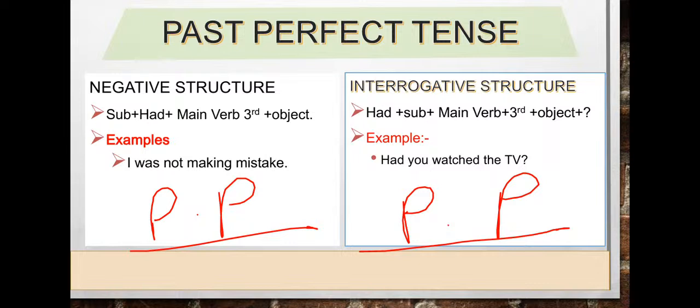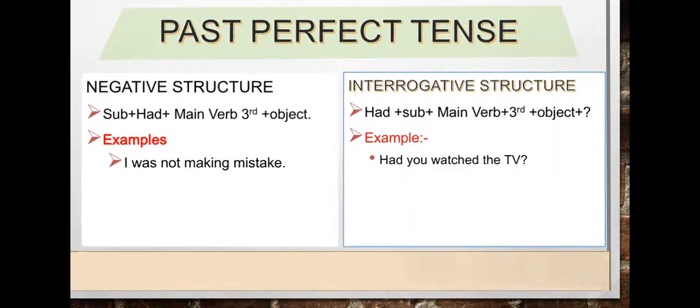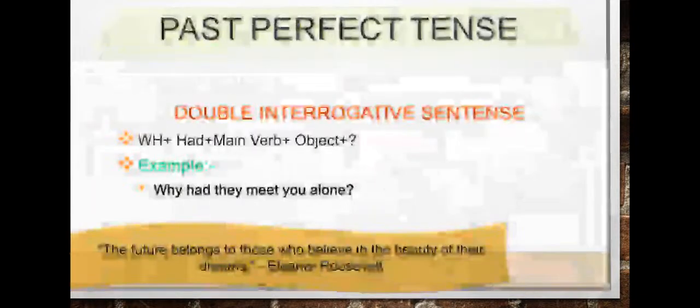If I say I have eaten, I have eaten the breakfast, I have had the breakfast, and I had eaten, it has a difference, ladies and gentlemen. If you say I have eaten, it means that you have recently had your breakfast. But if you say I had eaten, it means that you have done it way more in the past, before any kind of other action. You have done something. This is the difference actually. I just needed to tell you.